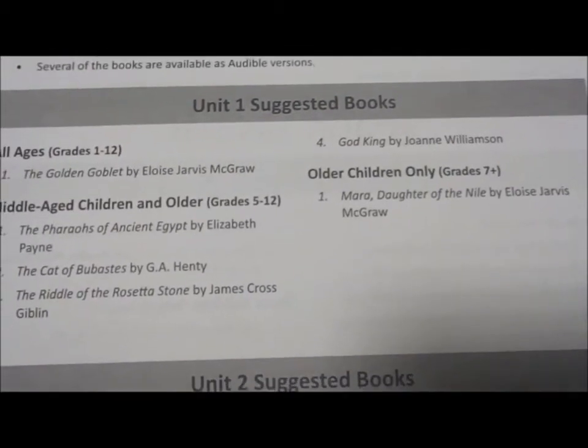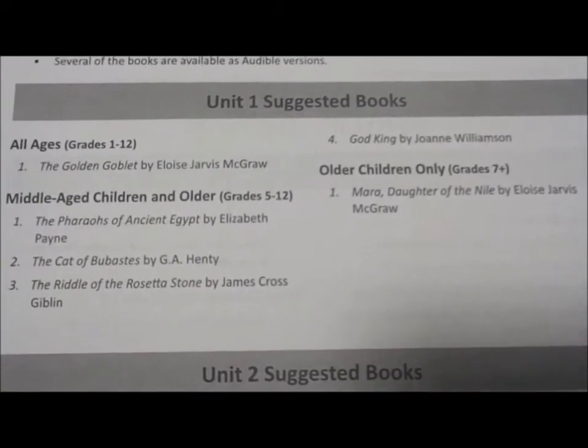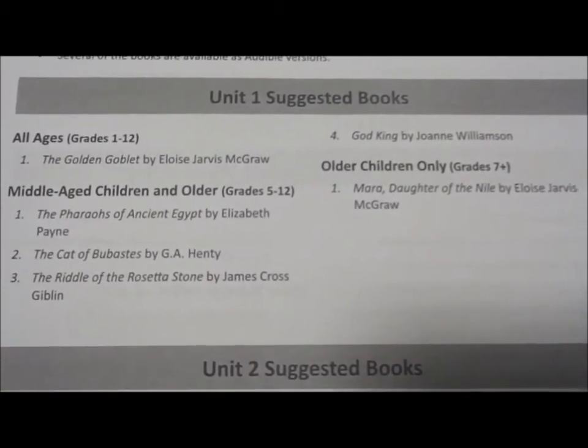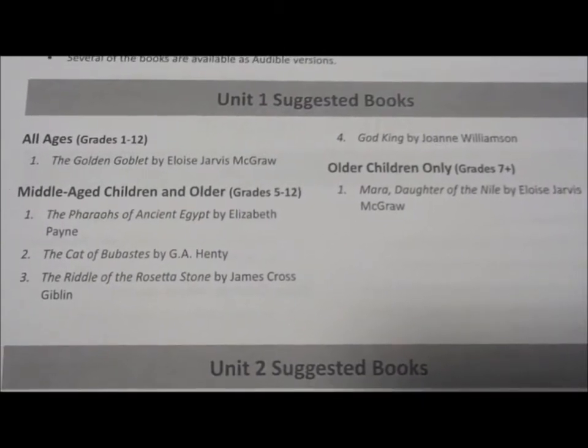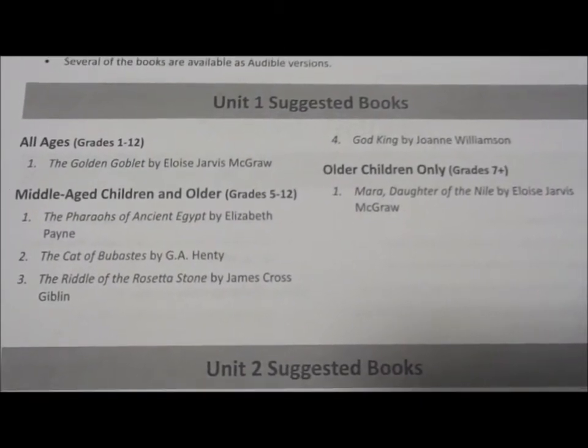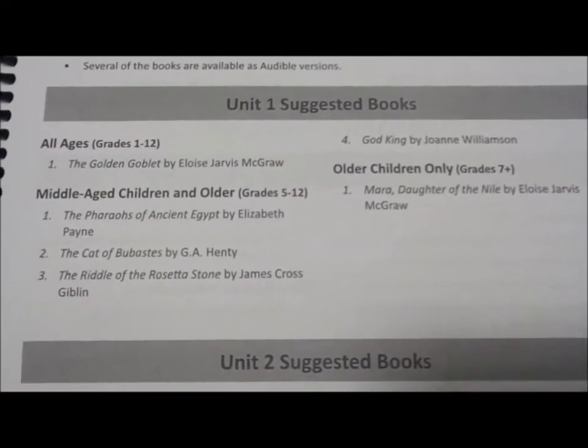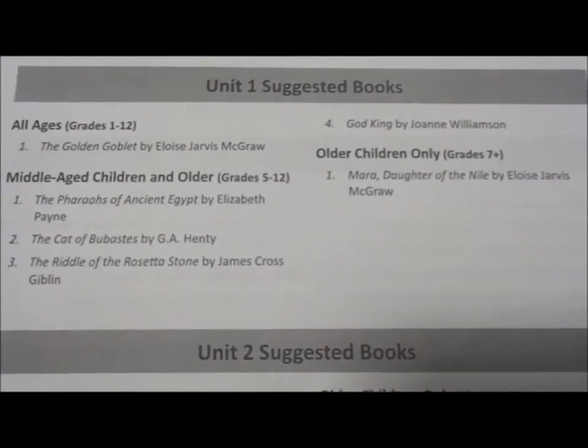You can find this information in the files on our Good and the Beautiful page here at Gypsy Road, and that has the read alouds for all of the history courses that have been released so far, as well as science courses and language arts courses. We've bought some of these books, and some of them we get from the library and just borrow.